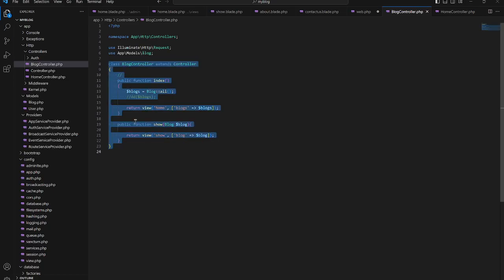So this is actually what you call the public blog controller. So what's going to happen now? Considering that we need to create one that's solely focused on the blog for admin, we'll go ahead and create another controller.